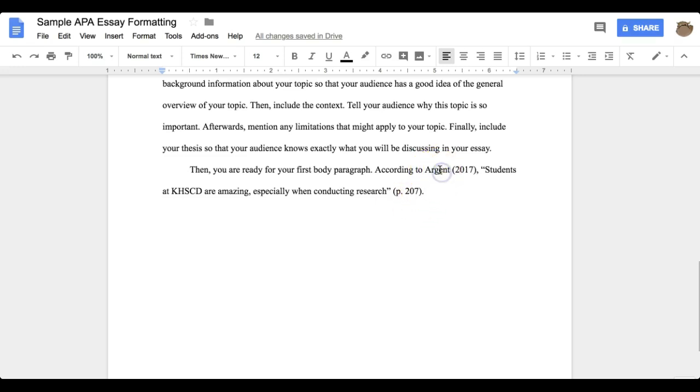So you've referred to the author's last name in your sentence. So right after the author's last name, you want to put the date, the year of publication, and then at the end of your quote, assuming that you have a page number, and if you got this from one of the online databases, then you should have a page number. You're going to put that page number with P period and the number in parentheses after the quote, and then put your ending punctuation after that citation. Okay, so that's one way that this is going to look, and I'll show you two more examples.